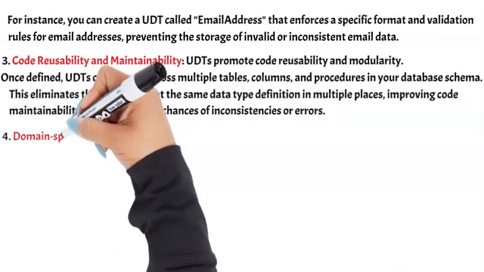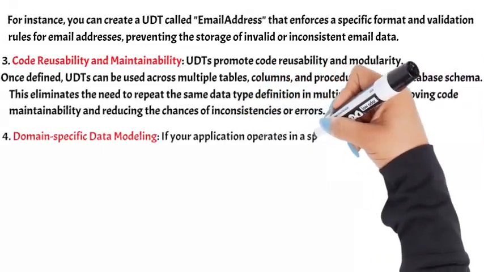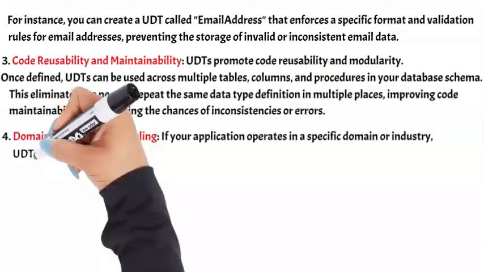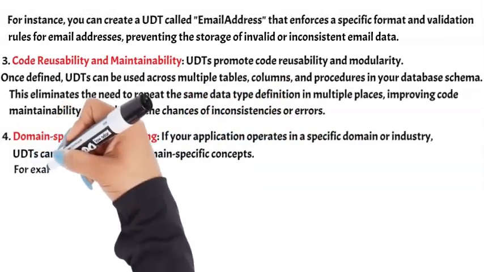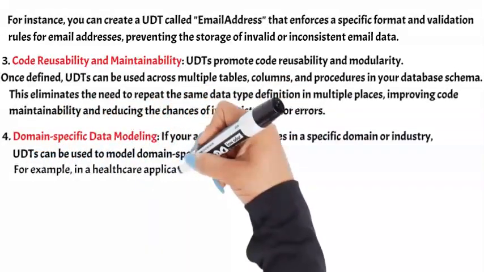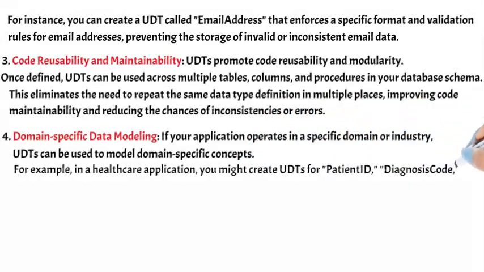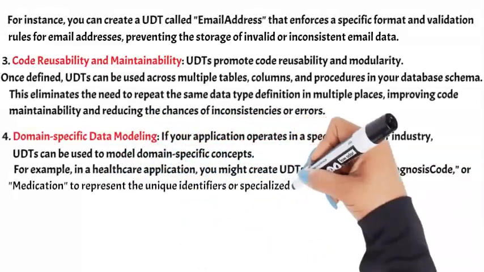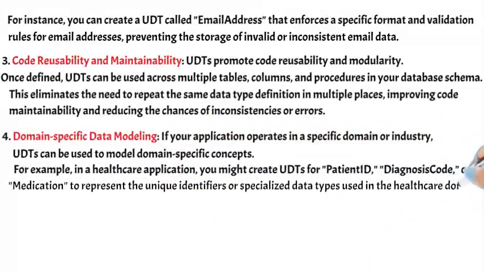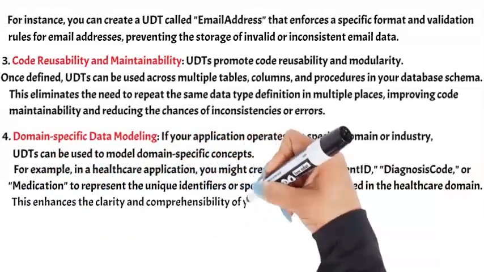4. Domain-specific data modeling. If your application operates in a specific domain or industry, UDTs can be used to model domain-specific concepts. For example, in a healthcare application, you might create UDTs for patient, diagnosis code, or medication to represent the unique identifiers or specialized data types used in the healthcare domain. This enhances the clarity and comprehensibility of your data model.